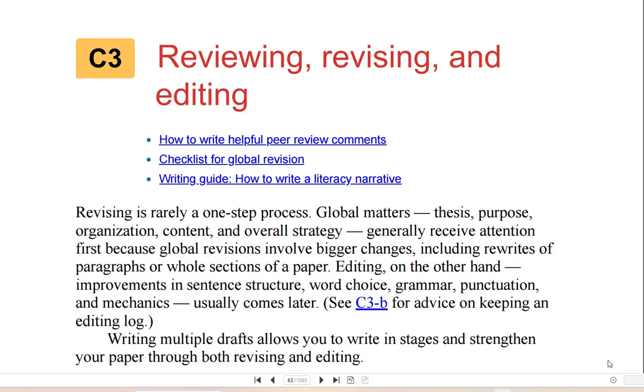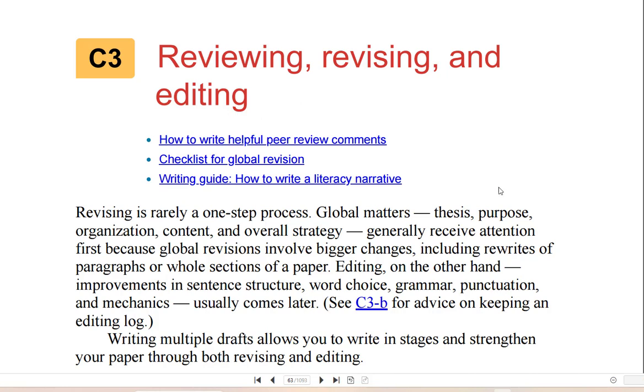The last stage of the writing process is the rewriting stage, where you correct your paper after you write your rough draft. And so there are two stages in the rewriting process. You have revision, where you check for essay structure, and then you have proofreading and editing, where you check for grammar errors. And you always check for essay structure first to make sure your essay structure is correct before you check for the grammar mistakes.